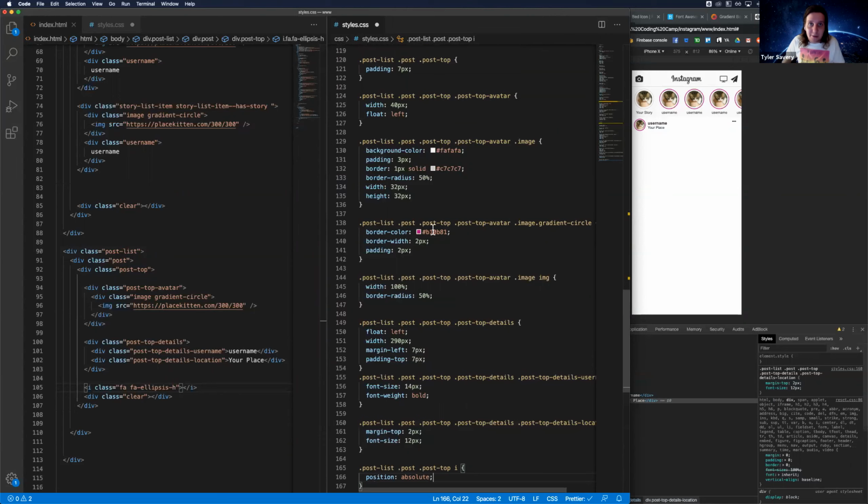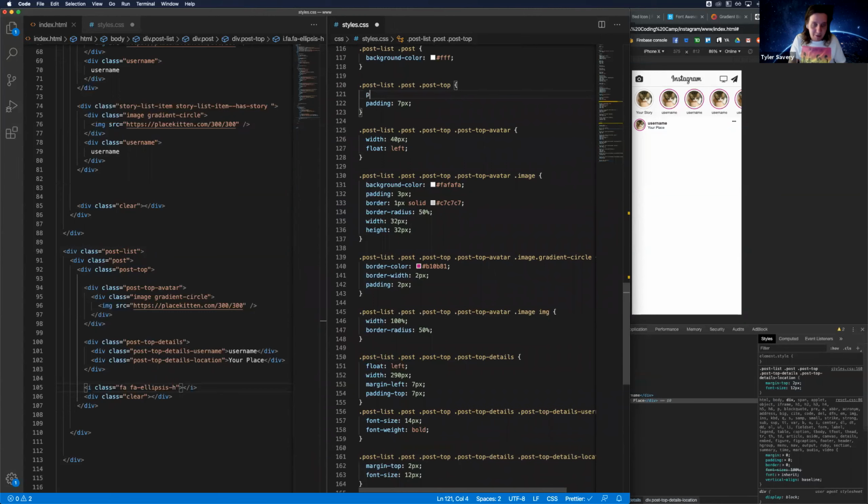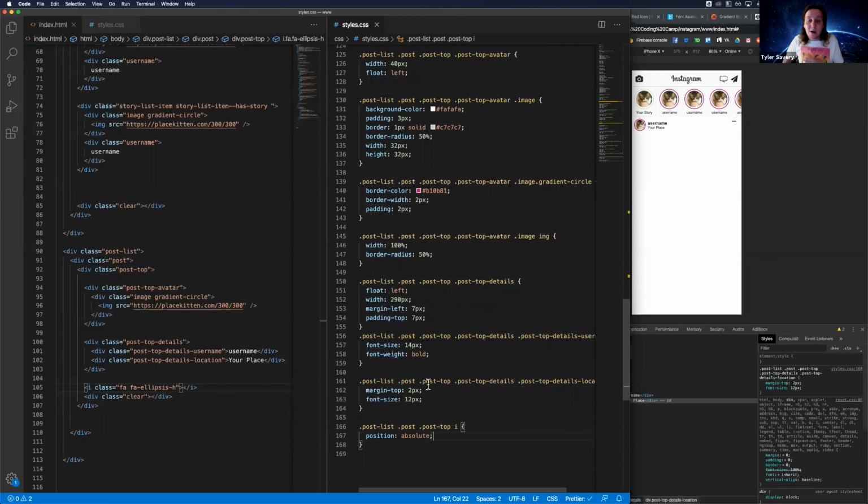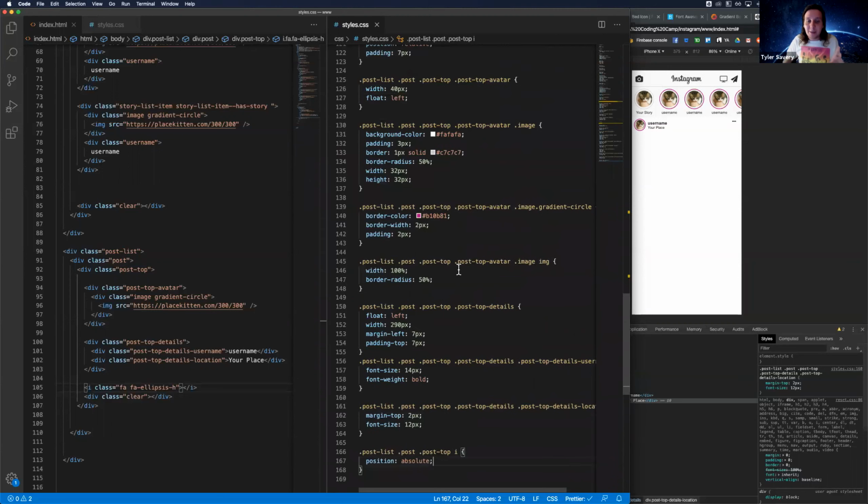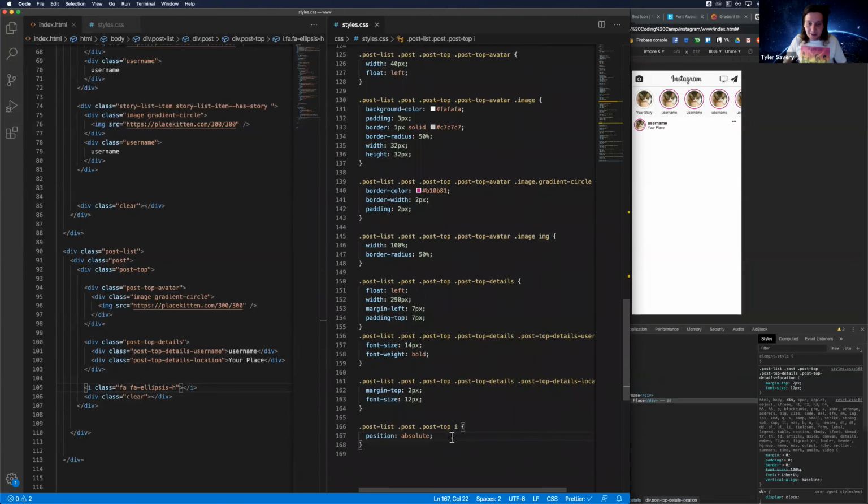So we're going to go back to where we declared post top, and we're just going to add this one line, position relative, which actually won't change anything about it that we'll know, but it's important when you start using absolute things, make sure that you have a position relative on the box that you are putting the element in. Otherwise, and I'll show, maybe it'll make more sense when I show you. So let me just do this. So we're going to go position absolute. We're going to go right of, let's just try 7 pixels.